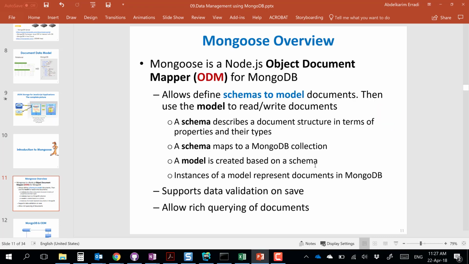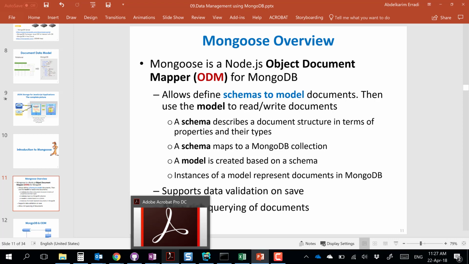The first thing you do when you want to use Mongoose to read and write to MongoDB is you need to create a schema. You basically define the structure. It's very simple. You already did this when you were defining your relational database. Before you can insert, update, delete or select from tables, what do you need to do first? To create the database schema, to create the actual tables and the structure of each table and the relationships. This is what is known as the schema. You are describing the structure and the relationships, in this case, the structure of the documents.